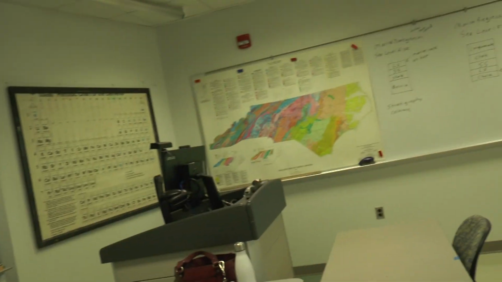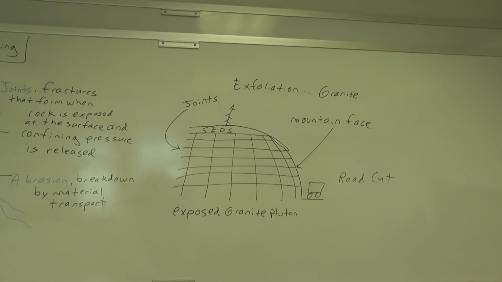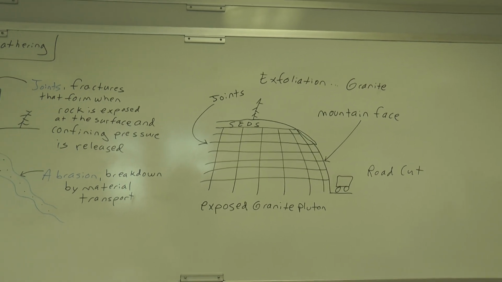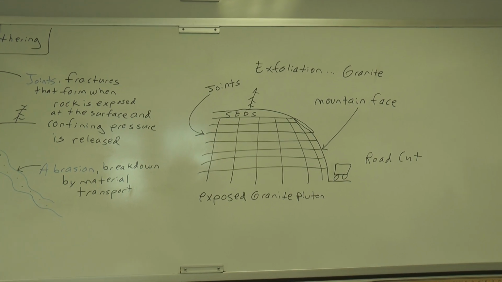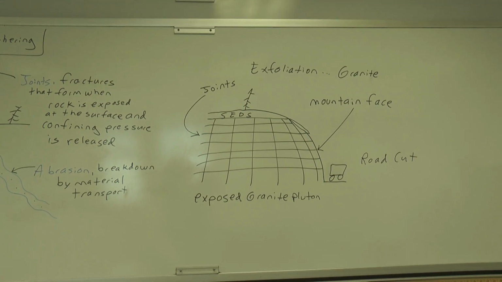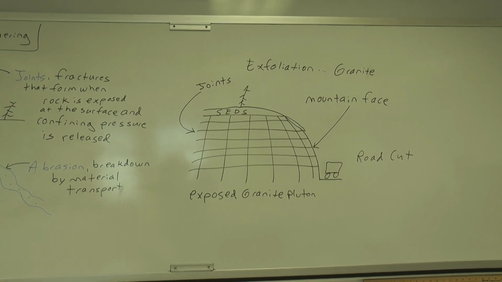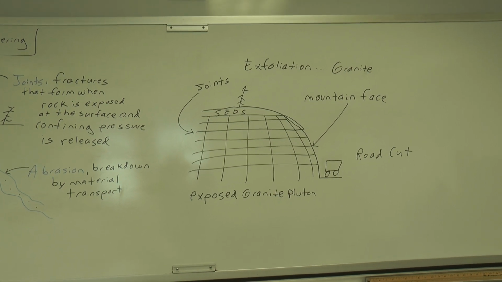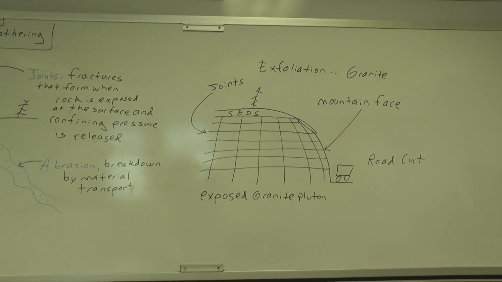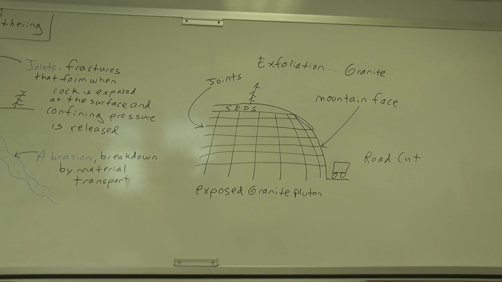Okay, we have one more drawing for this particular video lesson. And again, I'm hoping the light glare will get better. It is a little bit better. Okay, so this is a particular type of physical weathering that happens to granite. It's called exfoliation. Okay, so this tends to happen to granite plutons when they get exposed at the surface. And yes, they're kind of bulbous anyway as they form, but the exfoliation is going to make these granite bodies become even more rounded when they are exposed to the surface.